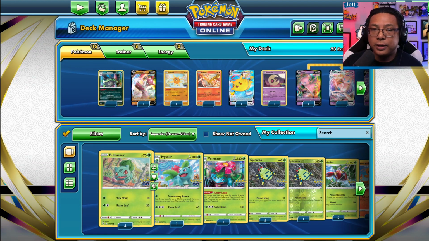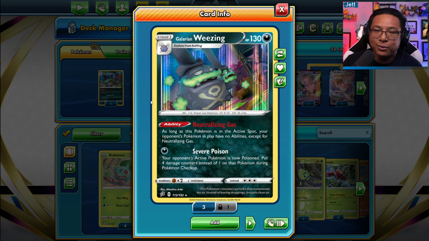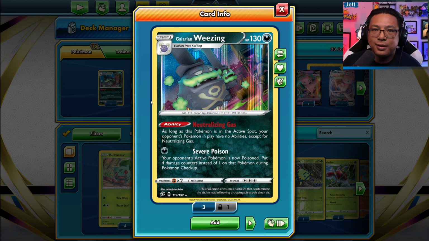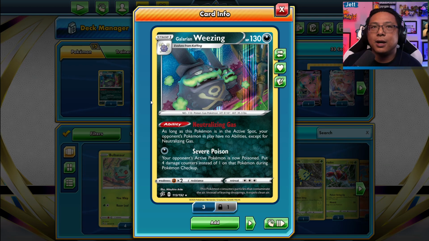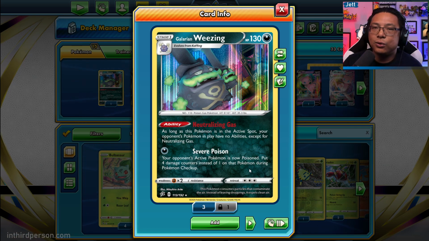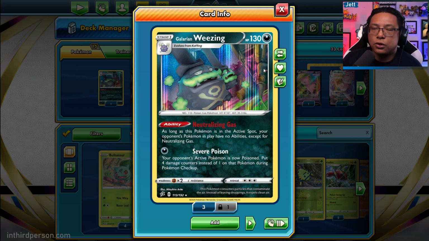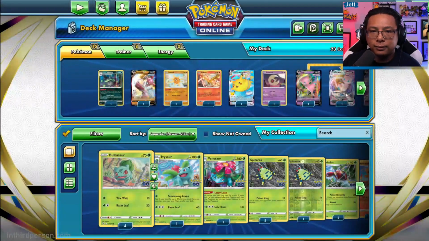If you are playing a dark deck, Galarian Weezing does a really good job of shutting down the Solrock Lunatone deck, because neutralizing gas turns off all abilities except for neutralizing gas, and then they just can't charge up their Solrocks, and you just grind them out for the win.